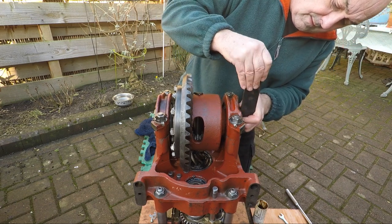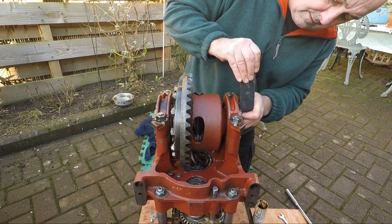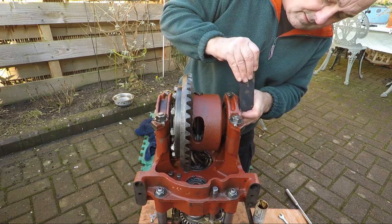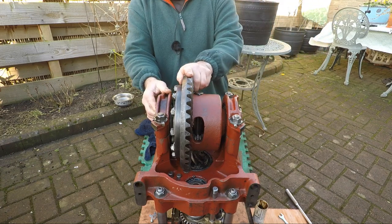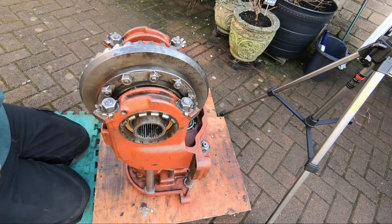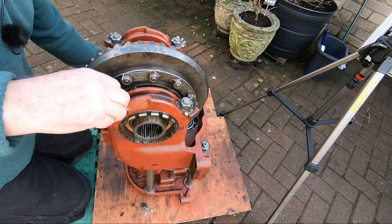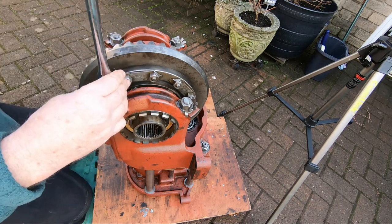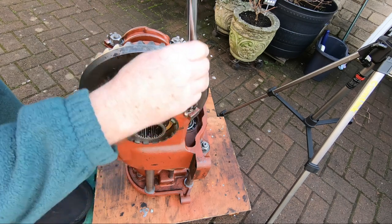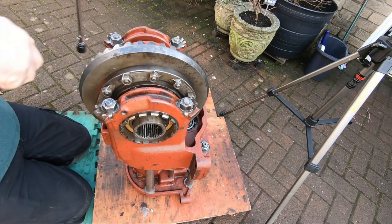One, two, three, four, five, six. Now that obviously has moved, and it was too tight to start with, because the whole diff cage has sunk in as it's gone down the pinion.